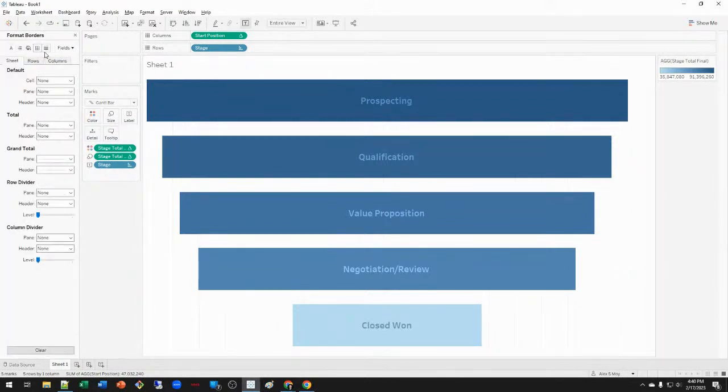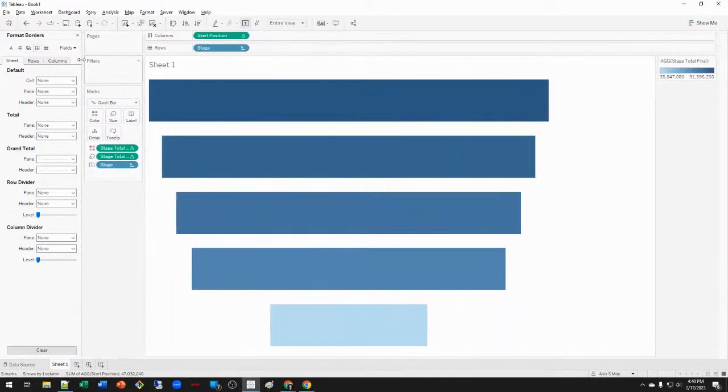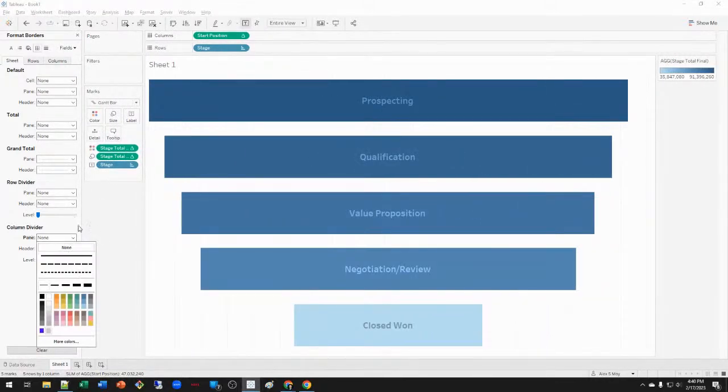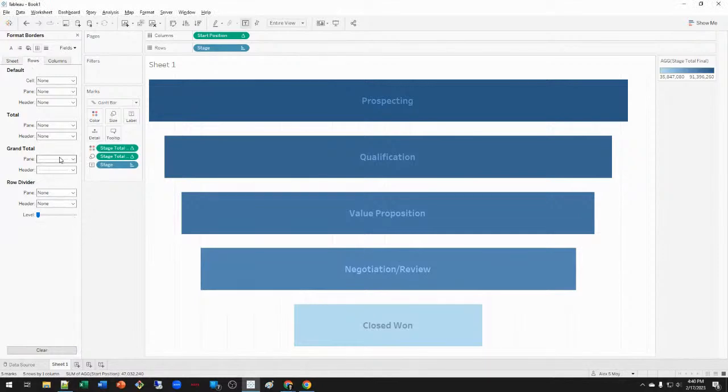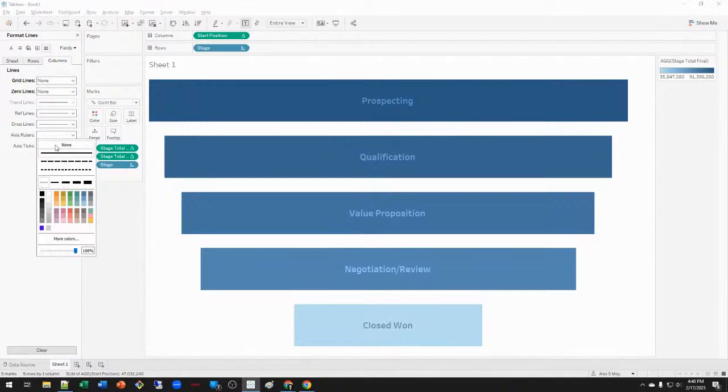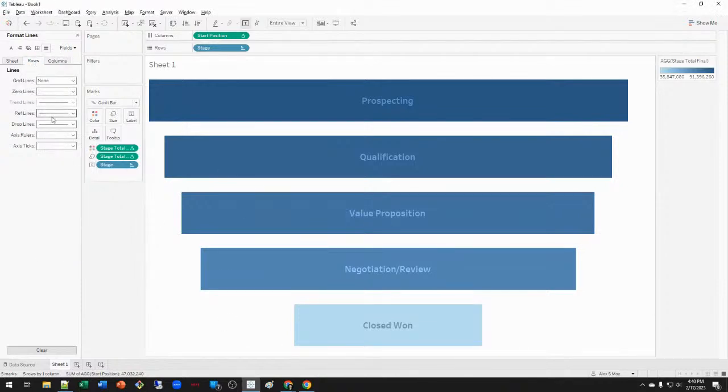We can do one better. Remove some of the formatting in the background. Let's remove any of our panes. I can't see over here. My camera is in the way. Let's see, rows. So I think this is a visualization. So it's probably the 0 line and the axis ruler that's on the outside. So we can remove those. And we're gonna hide any tick marks as well.